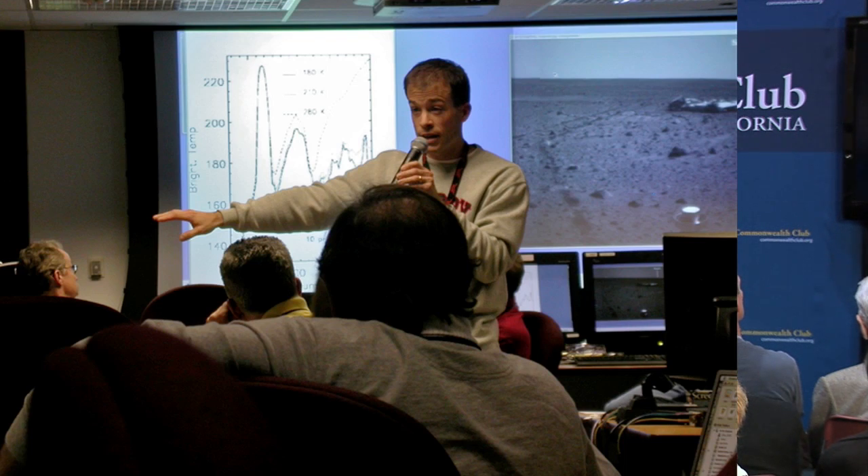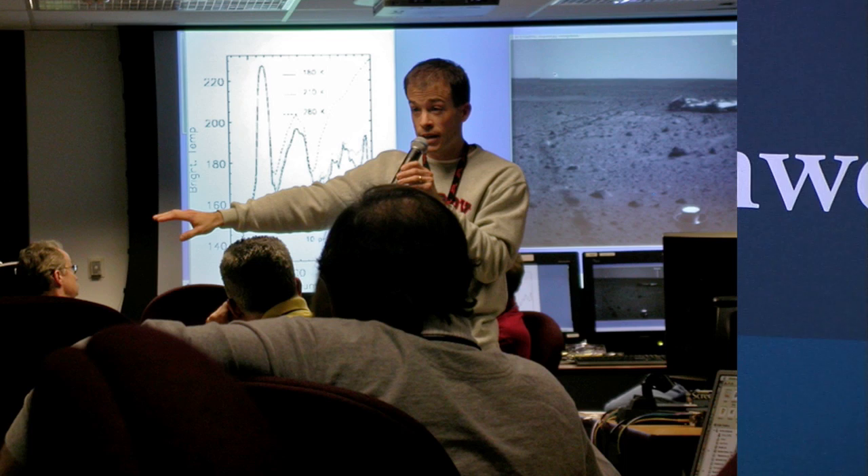The main science meeting room was darkened so they could orient to what they called Mars local time. Each team had about 75 scientists and research students organized into science theme groups: mineralogy and geochemistry, soils and rocks, geology, and atmosphere. They were arranged at their own tables and gave presentations to the group, interpreting what they were learning and what they'd like to do tomorrow on Mars.